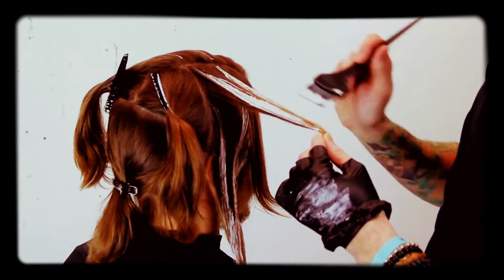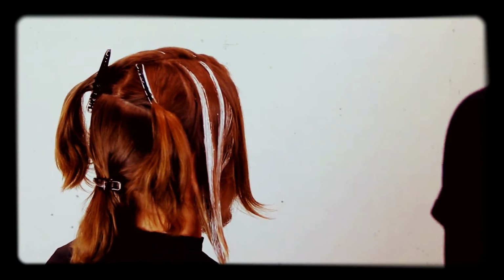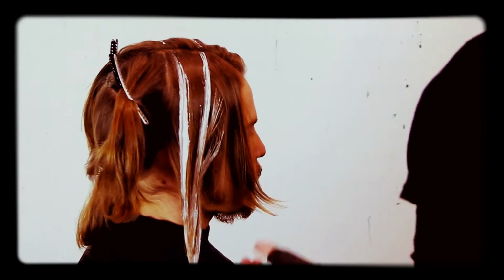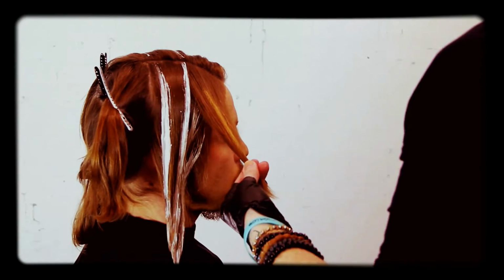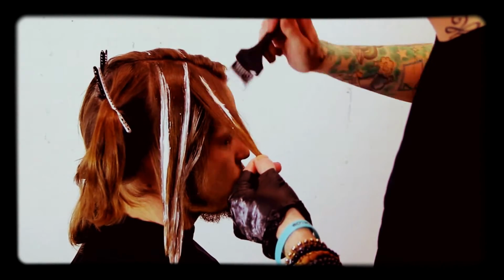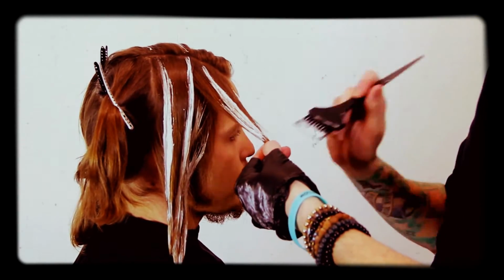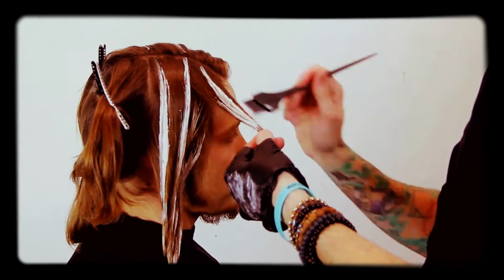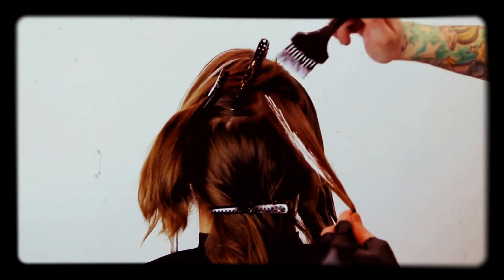As I get up to the part, I'm going to make sure that the V shape that I'm creating with the lightener is mirrored on either side of the part, because that's what's going to keep it looking natural and real. So again, these sections bring it up close to the scalp mark, but really it's the piece along the face that I want to get just right in there, as close as you can.